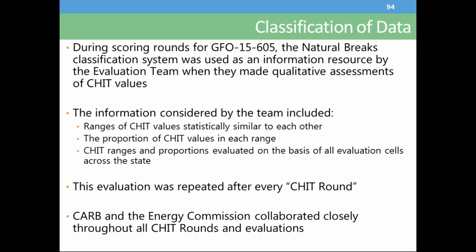And there was close collaboration between the Energy Commission and CARB to make sure that everybody received the same data, and that everybody understood what was happening between each round, so that each of the scoring team members could then take that into consideration and make their own considerations about what that meant for changes in location value or the coverage, capacity and market viability score. Next slide.